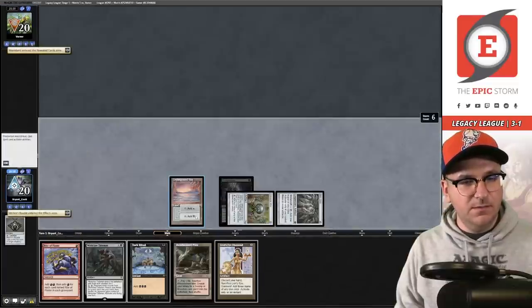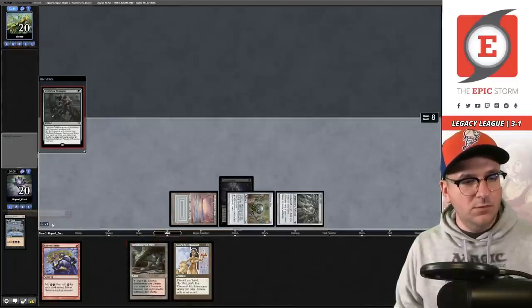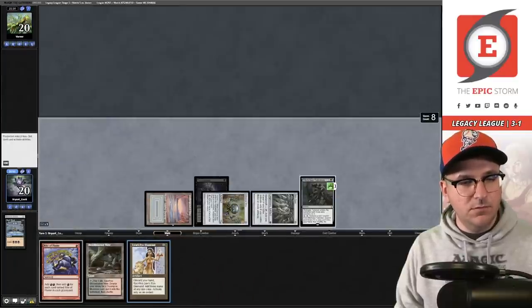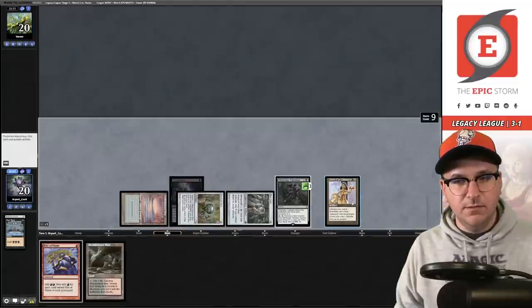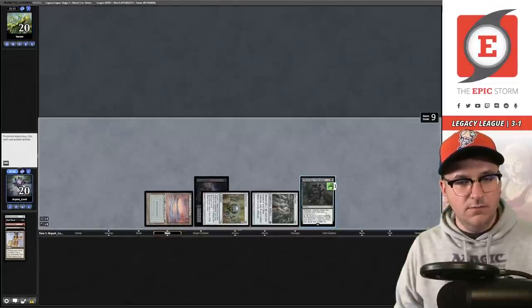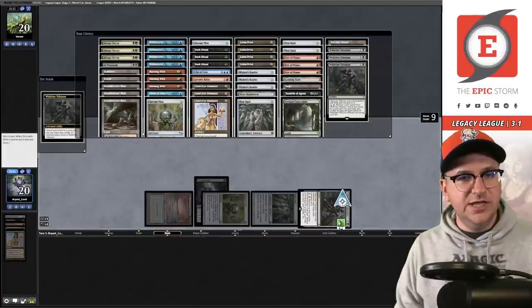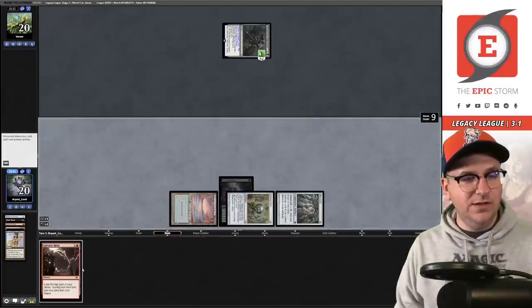Wasteland. Dark Ritual. Wishclaw. Diamond. Sack for red. Activate the Wishclaw. This is a relay for 10. And this is why we leave one relay in the deck.